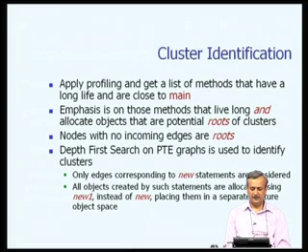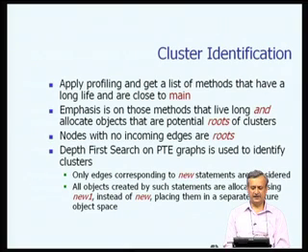And then not only that, the objects allocated inside these long living methods are potential roots of these clusters. They are possibly long living objects. So, they will be, because they are going to live until this long living method which is called from main lives. So, in the PTE graph, nodes with no incoming edges are possible roots. So, if they are actually attached to some of these long living methods, then they actually become roots.